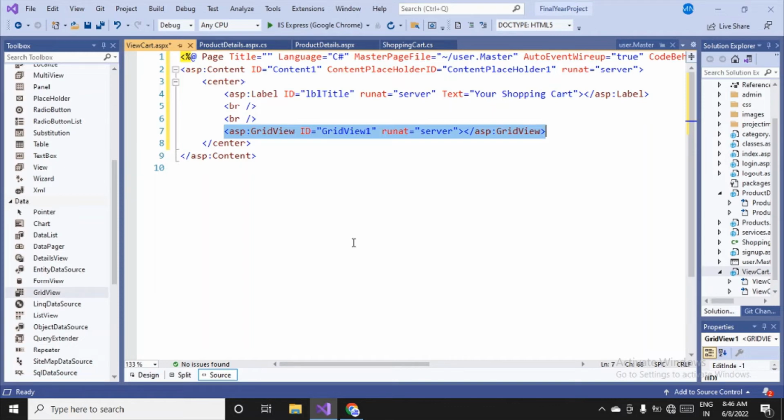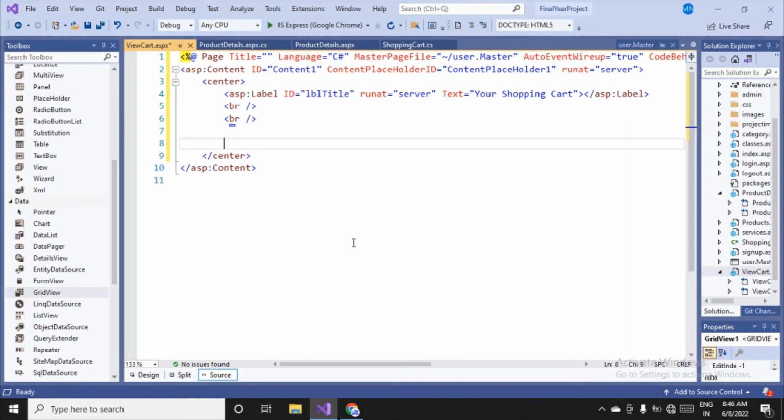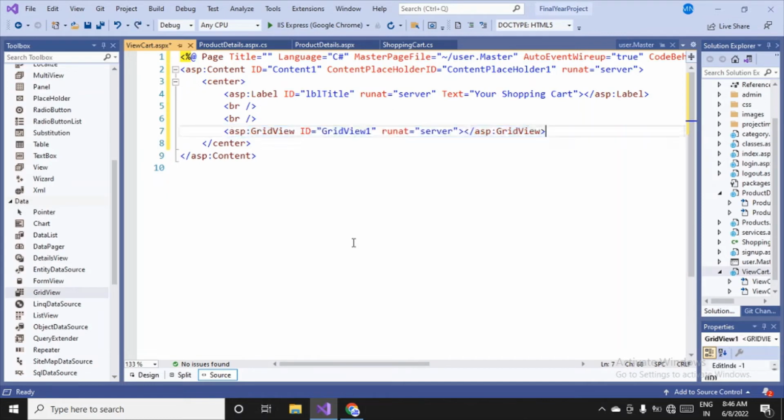When we click on add to cart, that product's details get added to the cart and we store that cart in the session object. Now we'll try to fetch the cart object from the session object, and then bind it with the grid view. That's what we want to do. So now just leave it like this only. We will cover that part in the next video.